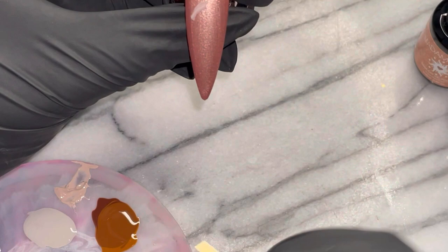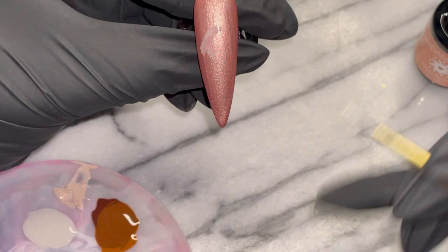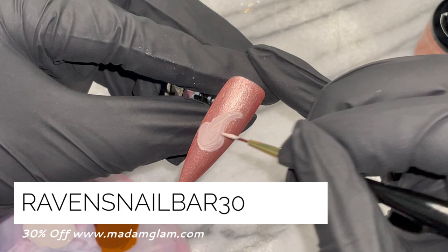So I'm going to be using a mixture of brushes from Madam Glam, and this striper brush, I find that it is essential. It is one of the number one tools I use when doing my character art, especially when working with pudding gels. As they are a bit thicker, it's amazing to use this striper brush because it makes all of the product go on so evenly. So I am going to be using pudding gels and their cream formula to paint Lady.